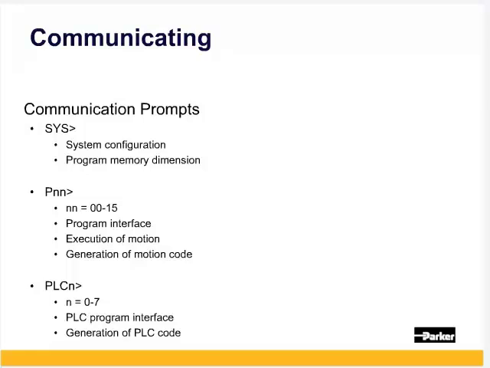From the terminal window, there are three types of communication prompts. The system prompt can be reached by typing SYS, S-Y-S. From the system level, the MEM command displays the amount of free memory in bytes that can be allocated to a program. To see a report of the current memory allocations, use the DIM dimension command to see what memory has been dimensioned. From the program level, typing MEM displays the amount of memory available for program, move buffer, variable, and array storage.